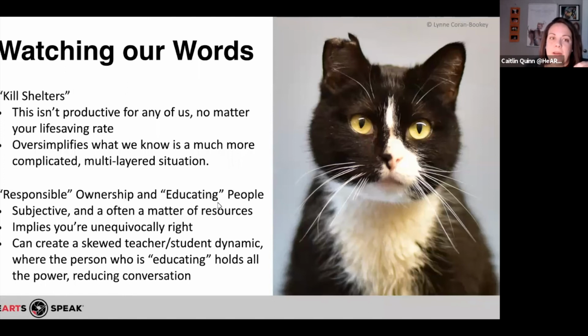But I want you to think about how that's not productive for any of us, whether or not your agency calls itself no kill, calls itself socially conscious, calls itself nothing. Participating in the labeling part of kill shelter and ascribing that either to others or to yourself is highly detrimental to the work that all of us do.